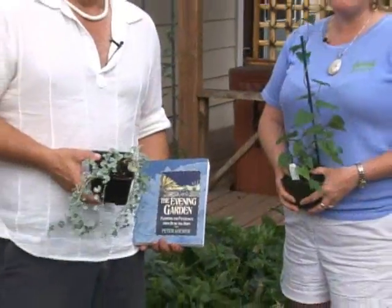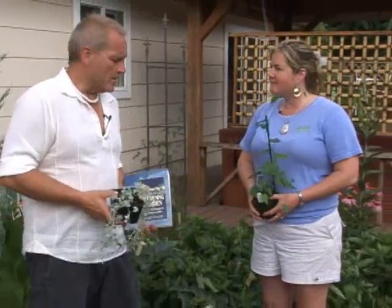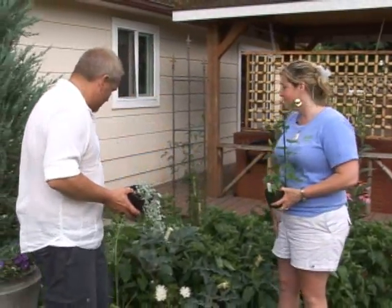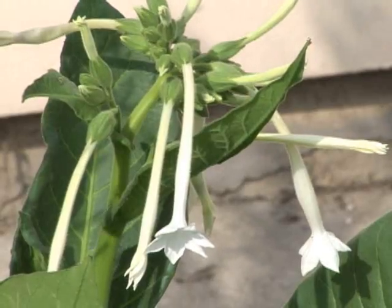Absolutely. Well, you have a great garden over here that has some really nice looking evening blooming stuff. Let's walk over there. Sounds good. So now here we are in another part of the garden where there really are some fun, kind of exotic plants. Why don't you just start over here and let's go over them. These are the ones that are going to bloom at night.